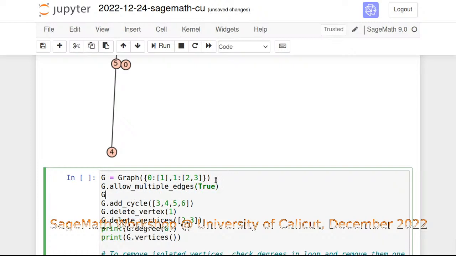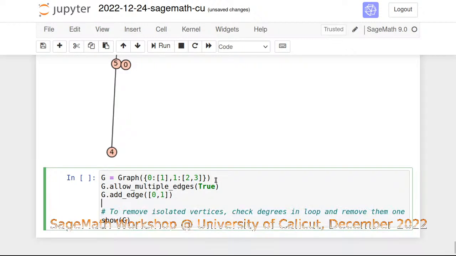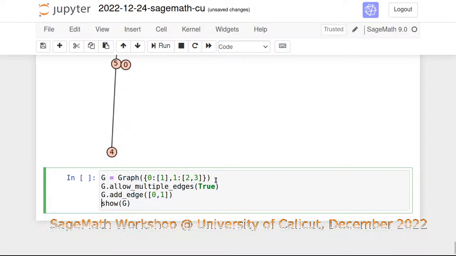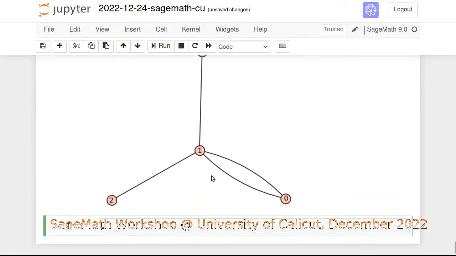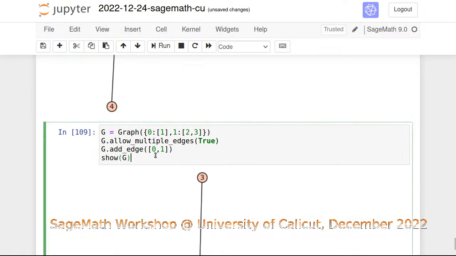Now suppose that we add edge 0, 1. 0, 1 is already there, right? Okay, multiple edge we want, 0, 1. Let us see. So 0, 1, there are now 2.